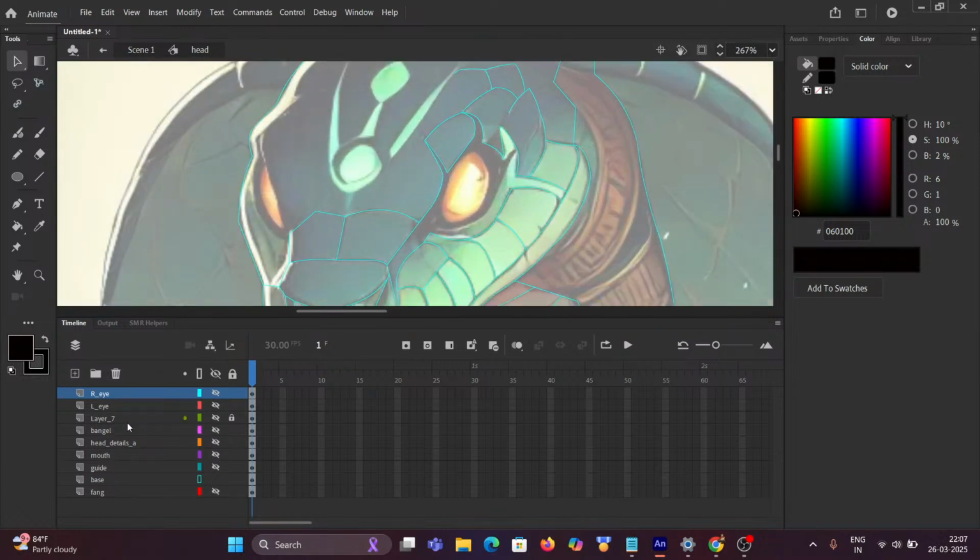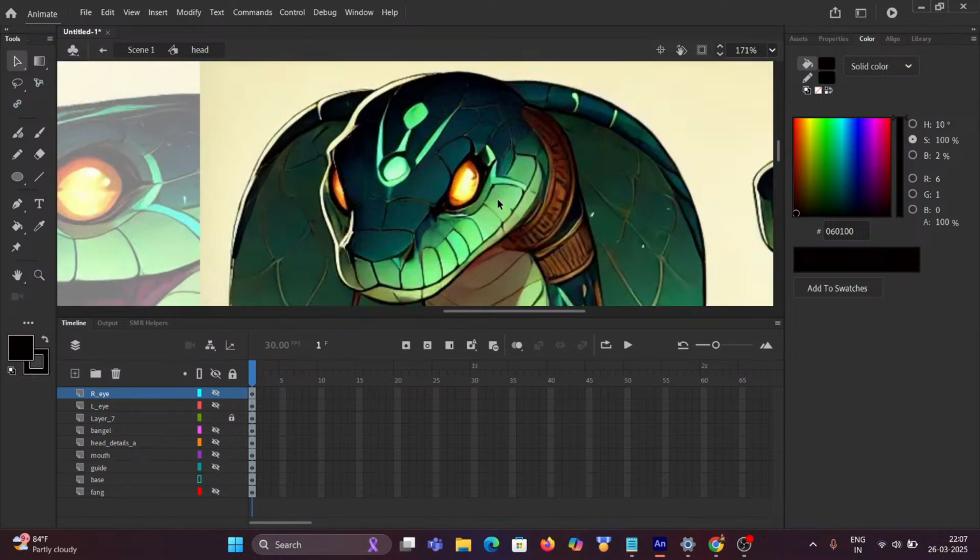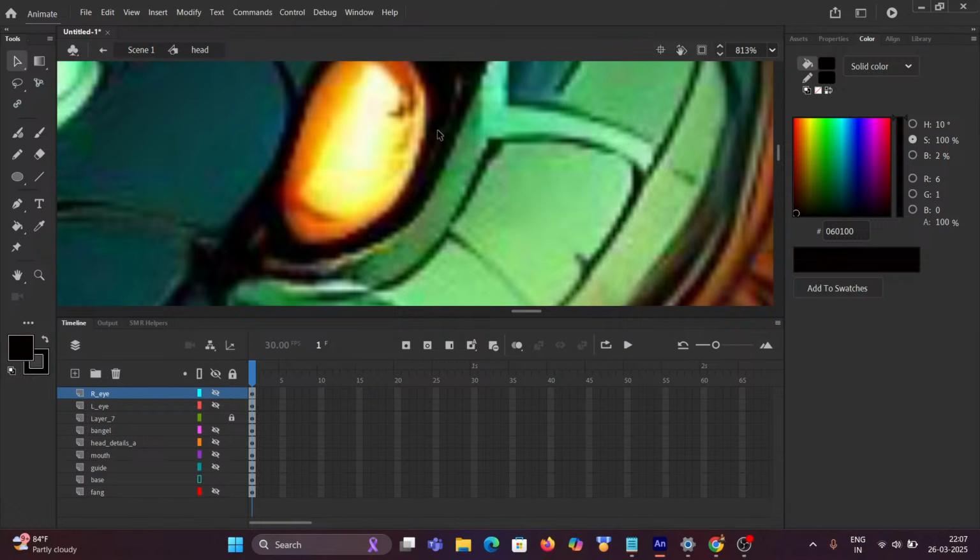Now how can we take that color? I have simply imported that image, right? So let me find out where it is. I think this one is the image. Yes. Now I will simply use the eyedropper tool.